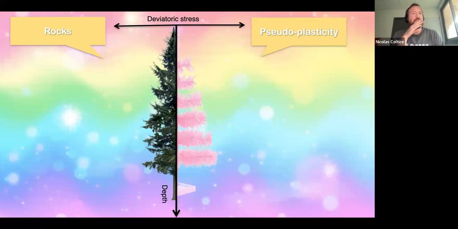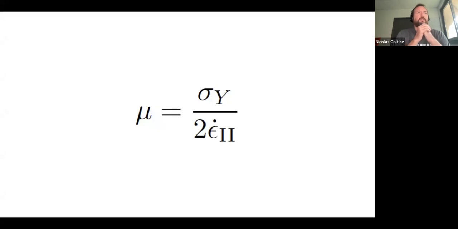What it means here is that there is a stress threshold, and when this stress threshold is reached, the viscosity of the rock drops, and localization of the deformation arises. So this is the localizing behavior of the deformation of rocks when they are cold. And so when we put this pseudo-plasticity into the model, then we have an expression like this. This is a simple model.